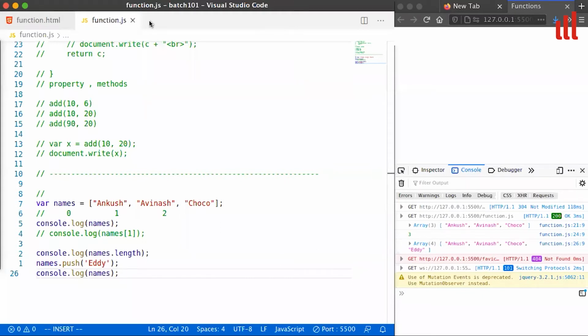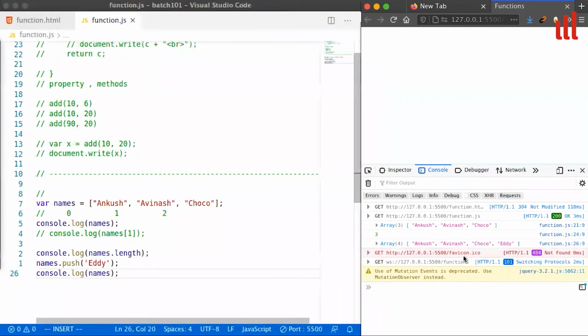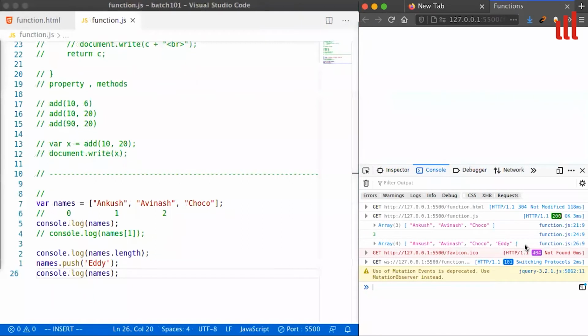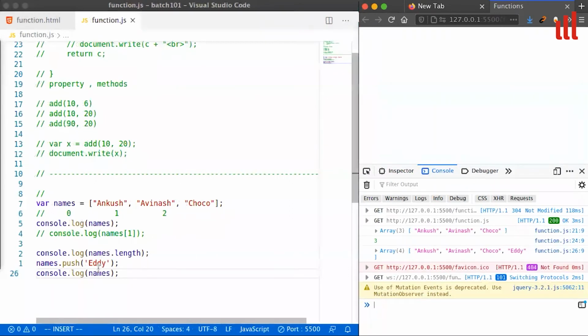Sorry, yeah, I'm back. So an array is also a special type of object. Don't worry about this. If you are able to see, just look at this. Now you have successfully added one more element, and the element name is AD. How were you able to add this element? Using a method of the array. What method did I use? The push method.